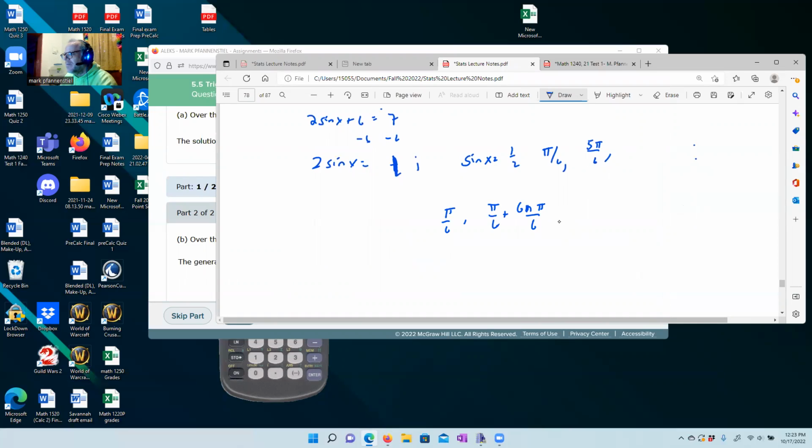No, how about 12 and pi over 6. So that would be 13 pi over 6. So 13 pi over 6 would be here. It's just the coterminal angle to pi over 6, but we've gone around the circle once, and we can go around again, depending on what your n is. Usually n is going to be an integer, so n will be an element of the integers. We can go through that.